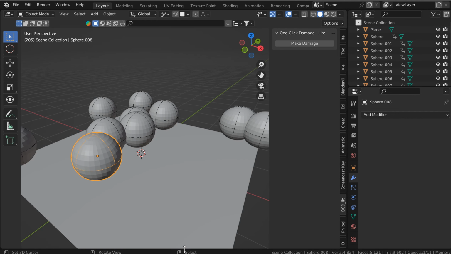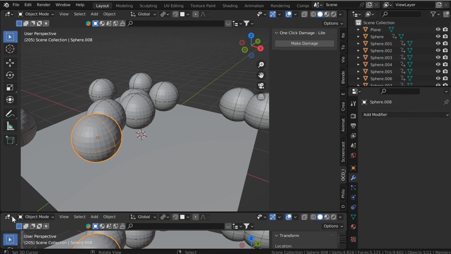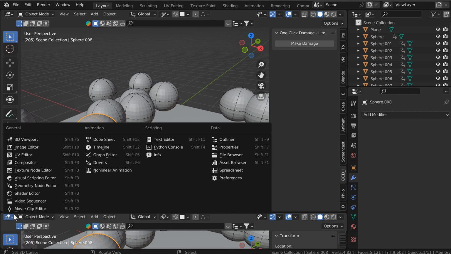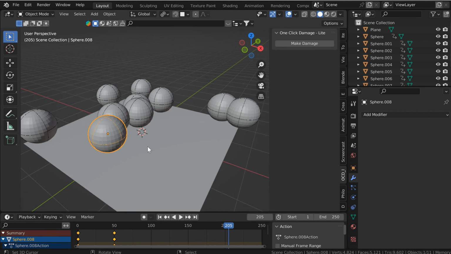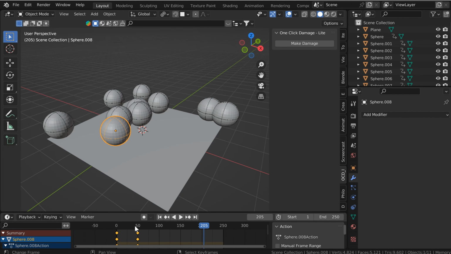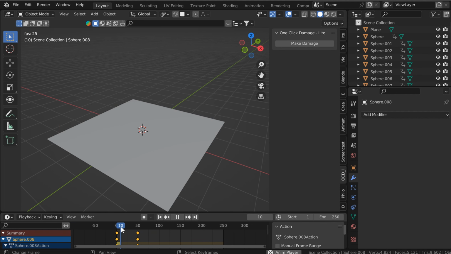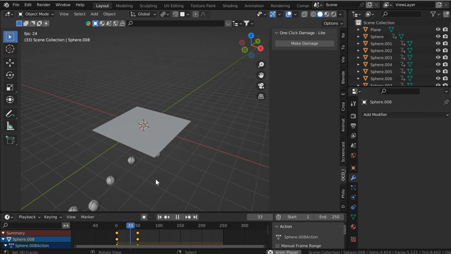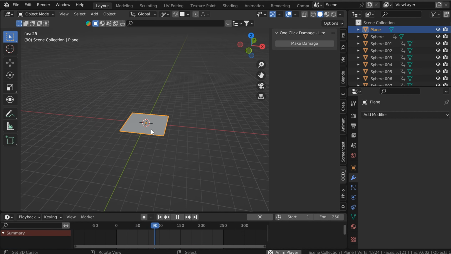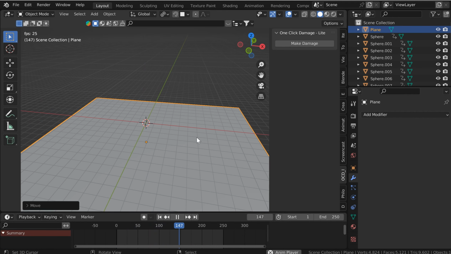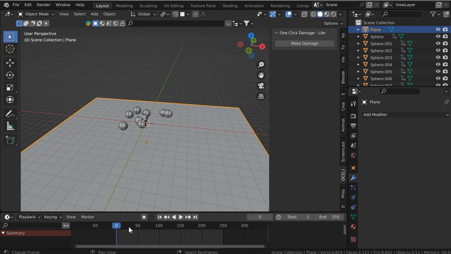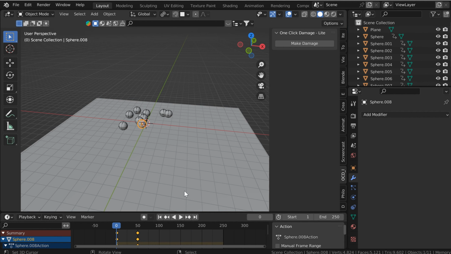All right, let's see what it did. Let's bring up a timeline and see if we can actually hit play on this. It's not going to be glitchy for me. There we go. And so now we've got some keyframes that have been added. That's fantastic. Okay, so it's not necessarily acting like I wanted to, but it's definitely doing something. So I'm going to scale this up, G and Z, and bring it down. Pause that. Let's bring these back, I'll bring the entire timeline to 50 and loop it.